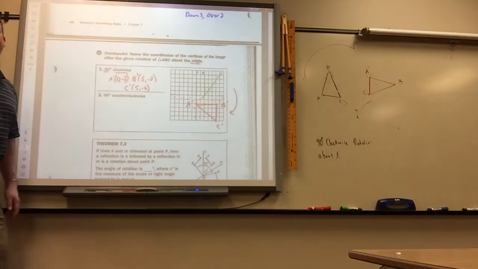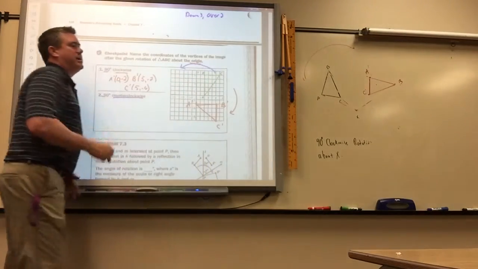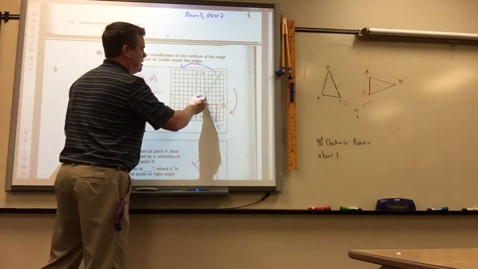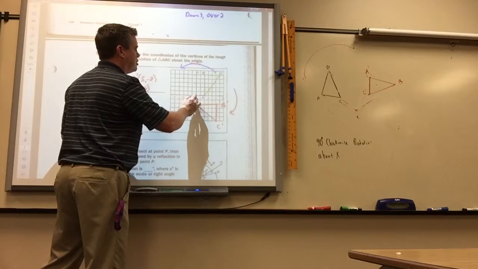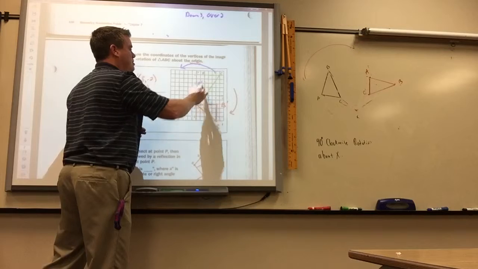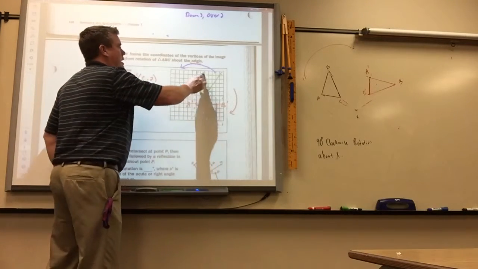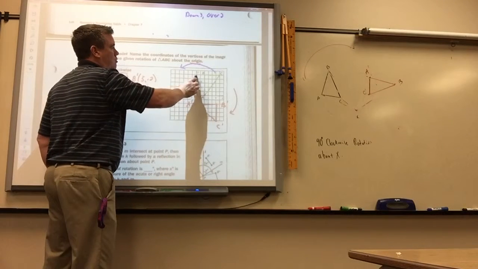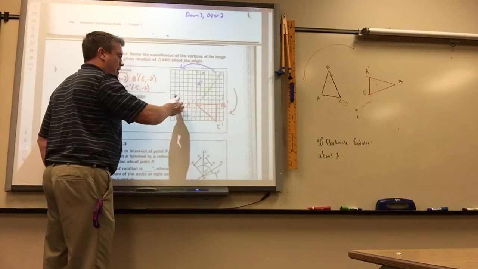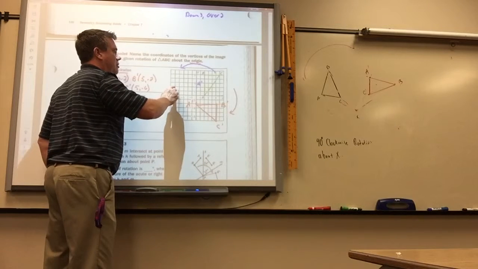Now we're going to do a 90 degree counterclockwise, so it's going to turn this way instead. So wouldn't they just be negative? Nope. A is over 2, so I'd have to go up 2 because I know it's rotating this way. So there's the new A prime. B I know is going to end up over here. It's over 2 and down 5, so instead of down 5, I got to go over 5, and I know I got to go this way because it's got to come over here. And then instead of over 2, you go up 2.